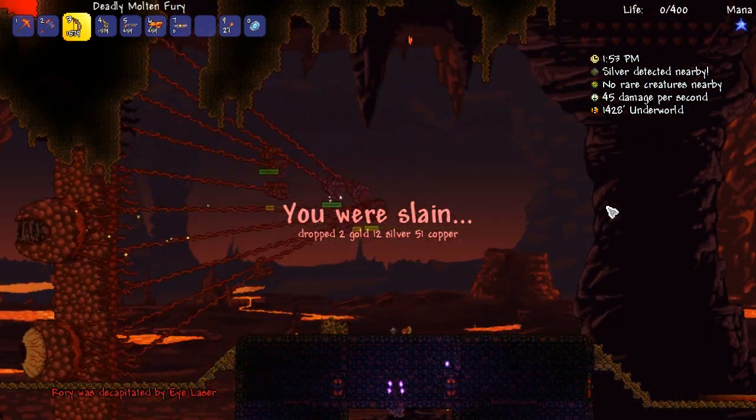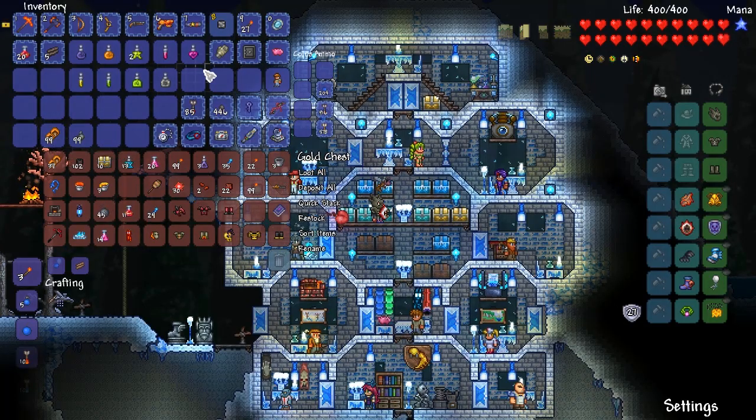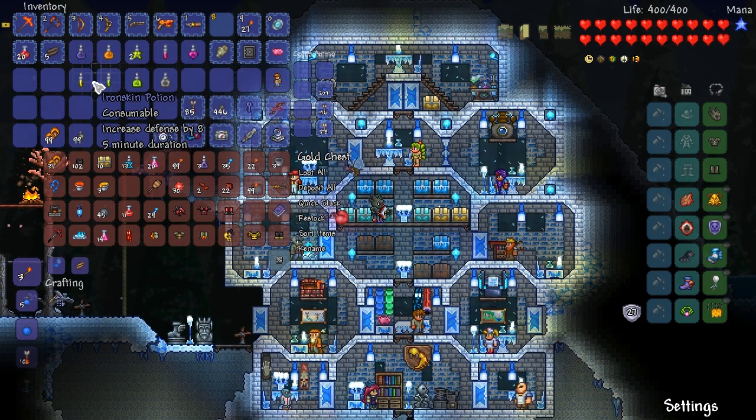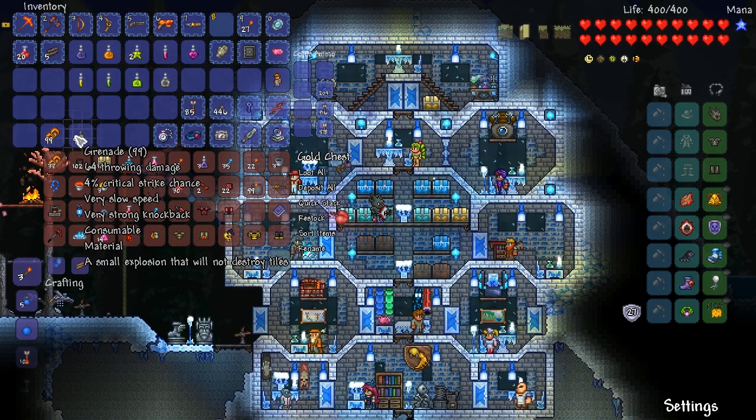Come on! I did all this work, bro! Alright guys, so we've got a whole bunch of buffs again. Heart Reach, we got Regen this time, we got Iron Skin this time. This is probably the most important one that we should have had, to be honest, which we didn't have. So yeah, that's my own bad. But as you can see, I am not giving up by any stretch of the imagination.